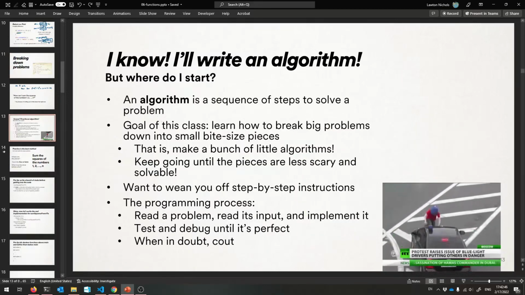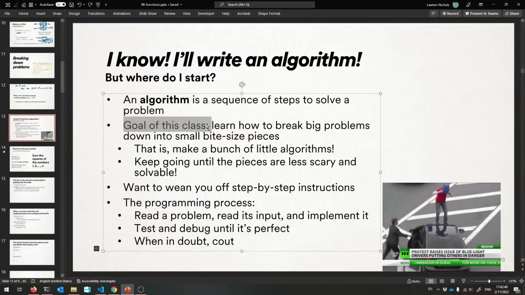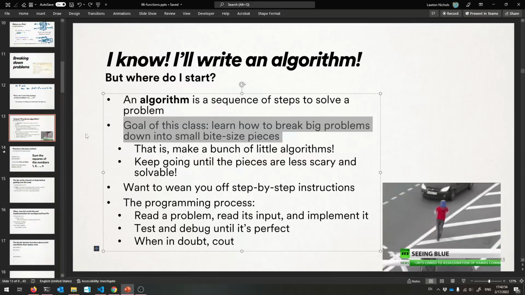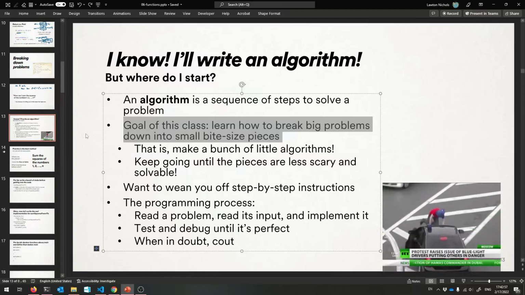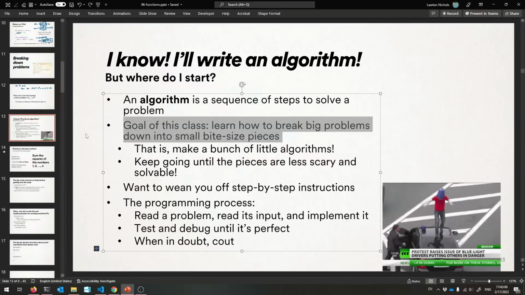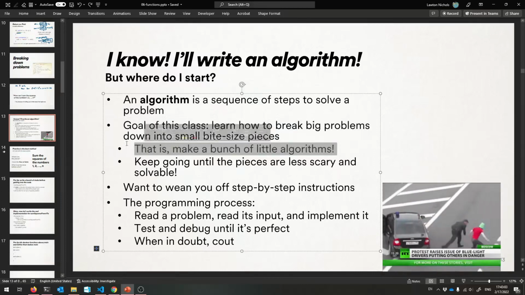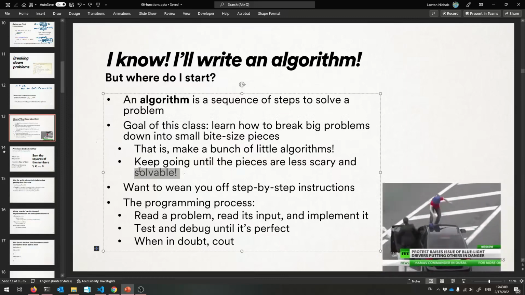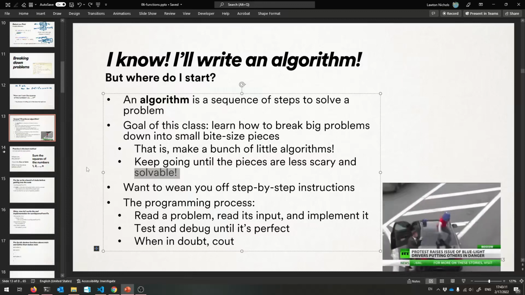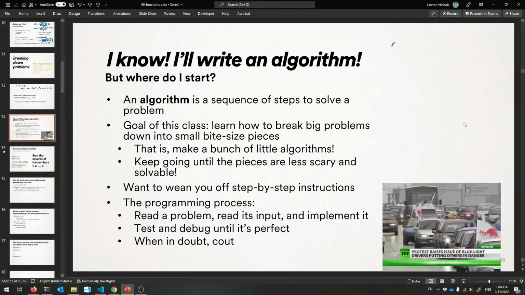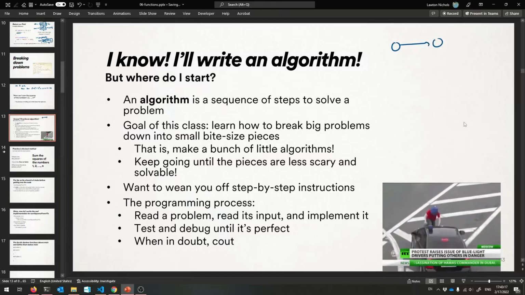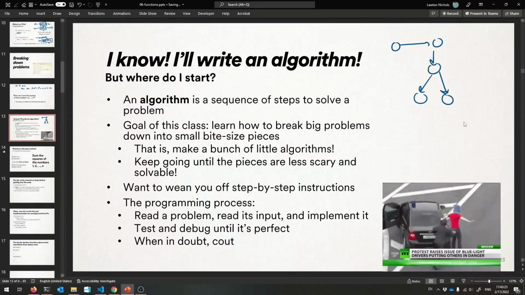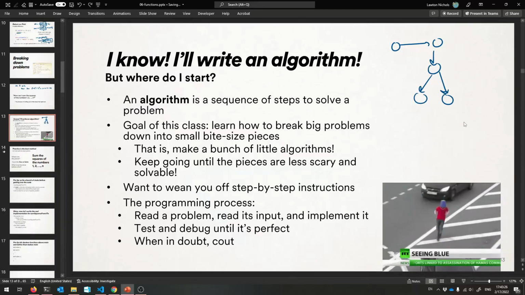So, yeah, really, besides thinking computationally, I want you to learn how to break big problems down into smaller pieces, because then they are solvable. They're not as big and scary looking once you start breaking them down, okay? So, essentially, I want you to learn how to make a bunch of little algorithms for yourself that can be combined into the big piece that is eventually solvable, okay? Hopefully that makes sense. Because then, once you know that I gotta do this first, then this needs to happen after that, and then I can go either here or here based on this answer, programs make a bit more sense at that point.